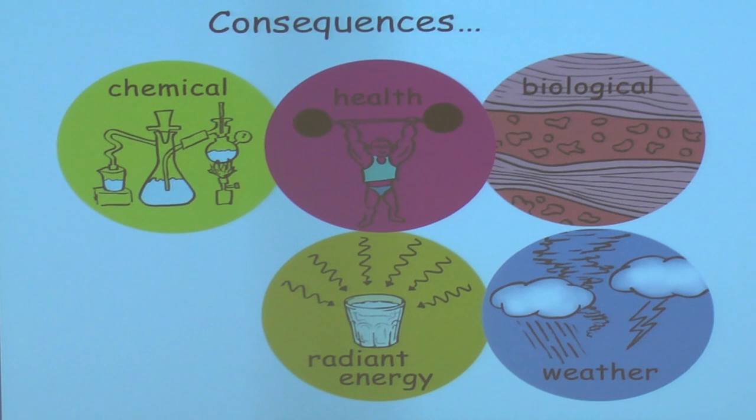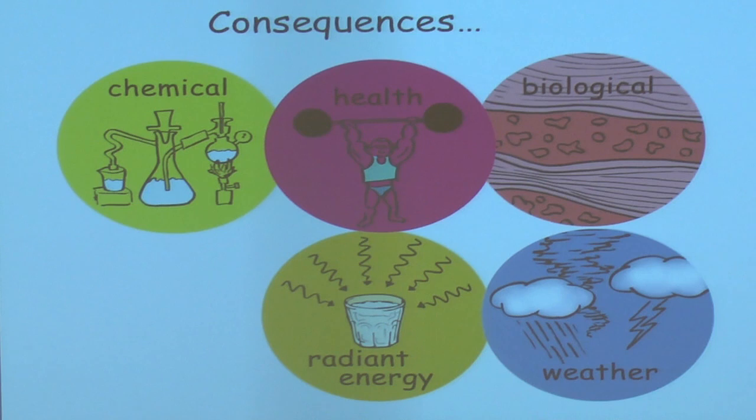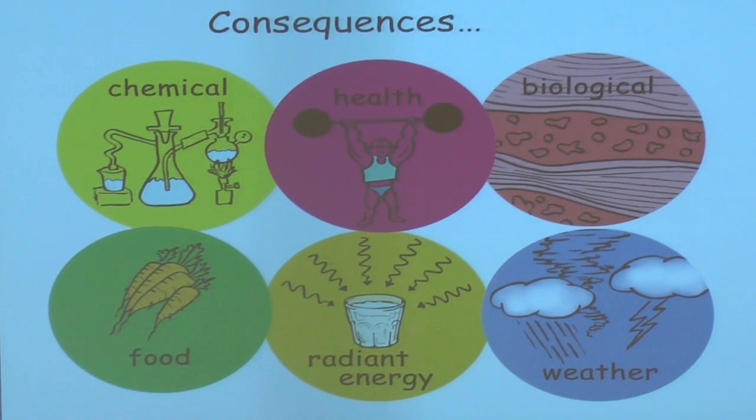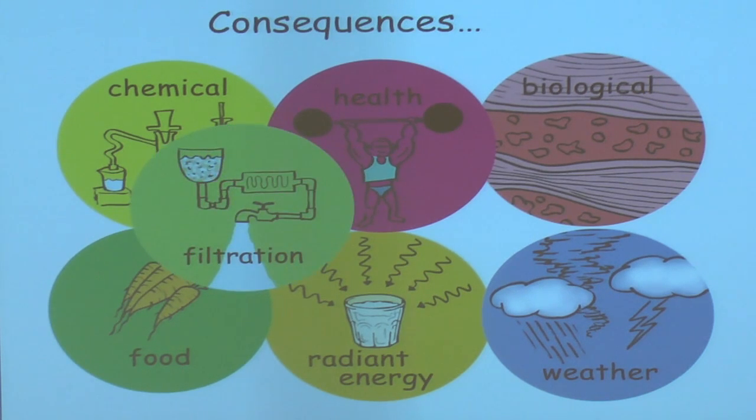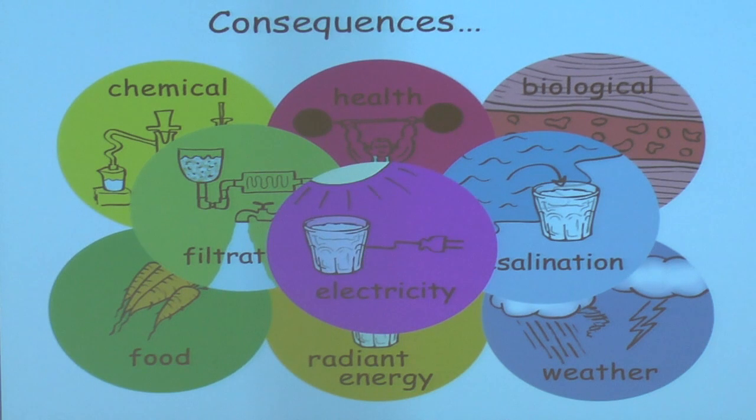I've talked about health and the idea that the water inside your cell, the EZ water, if you don't have enough of it, your proteins can't function because all the proteins have EZ water around them and they all bend or twist or whatever. And for protein folding, the proteins don't fold in a vacuum. They fold in water, around EZ water. If you don't have enough of it, they won't fold properly and your cells can't function. If you want to preserve food or freeze it, freeze dry it, you got to know about the water. The water is absolutely central to food. I've given you some practical applications like filtration, maybe desalination, and certainly getting electricity from water.